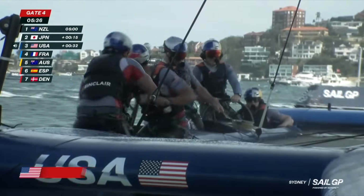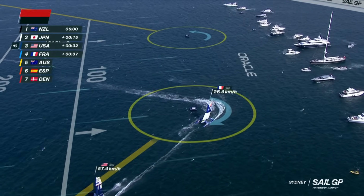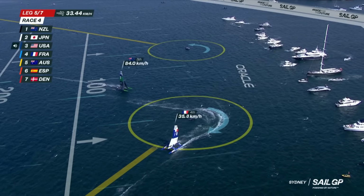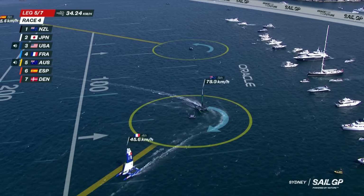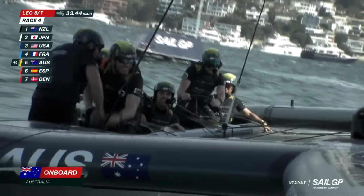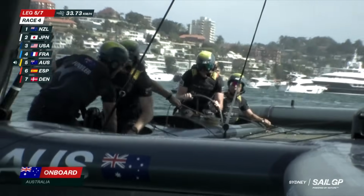Go hard. That's Paul Campbell-James talking to the grinders. Go hard, go hard. And we can see there another messy rounding by the French. They're struggling around here. They're still upright, still ahead of Tom Slingsby back in 5th. Not managing to make an impression just yet. But the Australian crew does look smooth around the course. And he is normally the main man when the breeze is up.